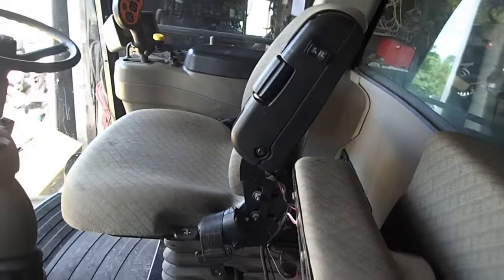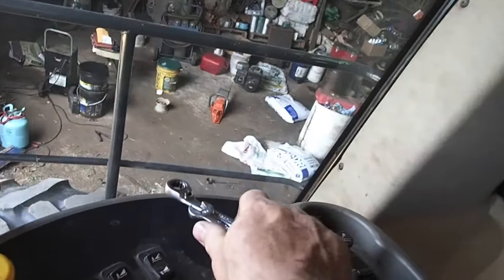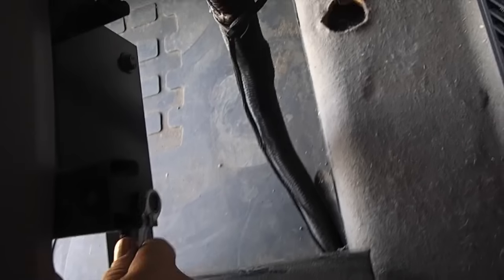But anyways, next thing on the list of things to do is to actually take that console off of there. And I've already got my wrenches here. I think it's going to be a half inch, but it could be a 7/16. So I grabbed them both. And yes, it is a half inch. So what I'll do is there's four bolts. The nut is welded on the other side of that bar, so it shouldn't be really anything to do to get this out of here.